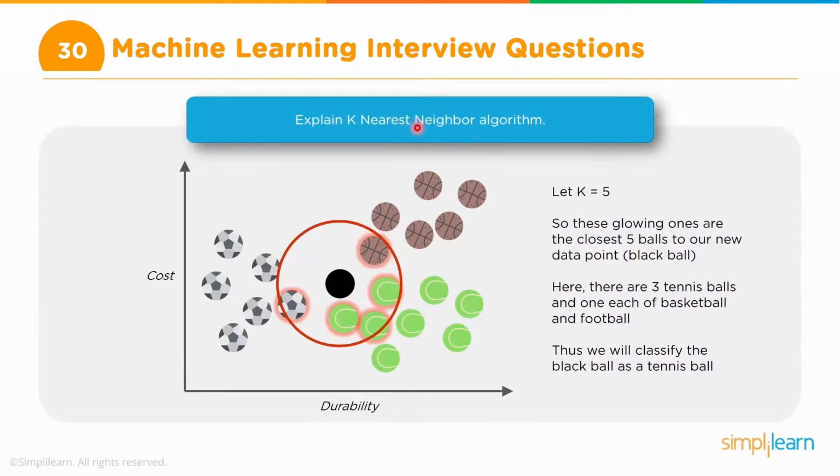Okay, so k nearest neighbor. So first thing is to identify the number of neighbors that are mentioned as k. So in this case, k is equal to 5. So we find the 5 nearest points and then find out of these 5 which class has the maximum number in that. Okay, and then the new data point is assigned to that class. Okay, so that's pretty much how k nearest neighbors work.